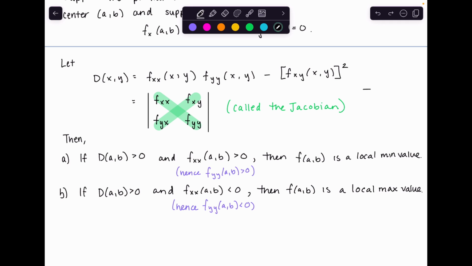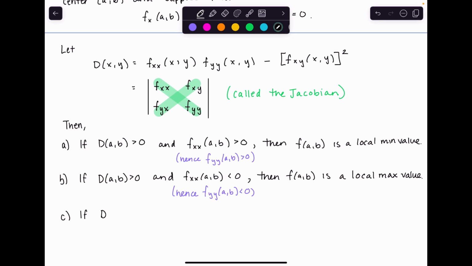It's kind of like the case when you were doing your first derivative test and here was your value and it went from increasing to increasing. That point might still be important, but it didn't give us anything significant about that function. So the third and final possibility is if when you plug this value in for AB, it's negative, then the function evaluated at AB is not a local max or min. Okay.